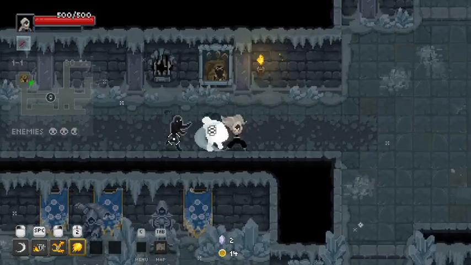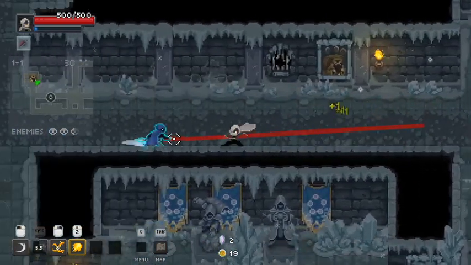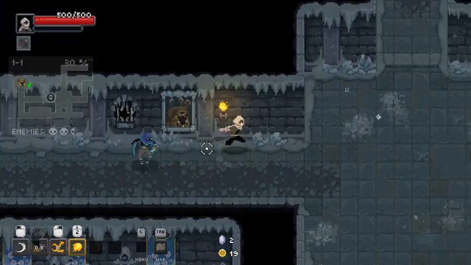They kind of just rush you. You can usually just combo them pretty easily. And then we have a bunch of different types of enemies.